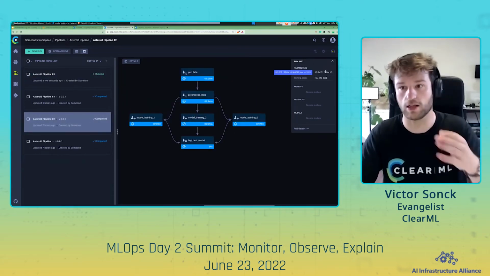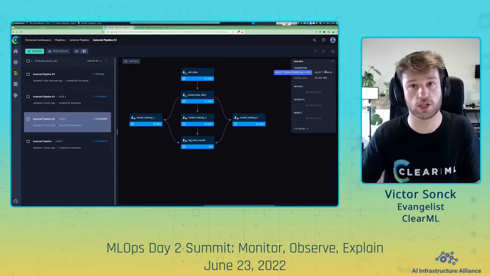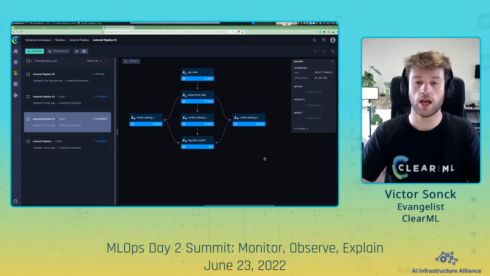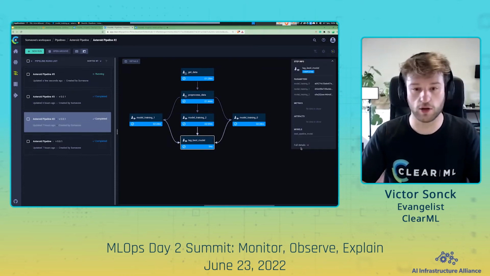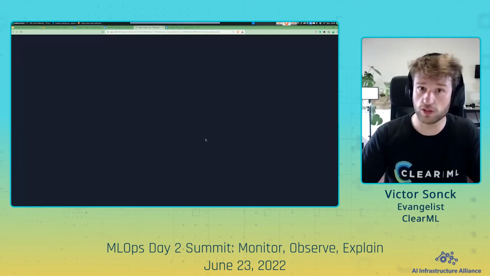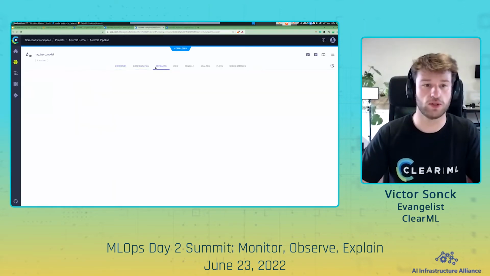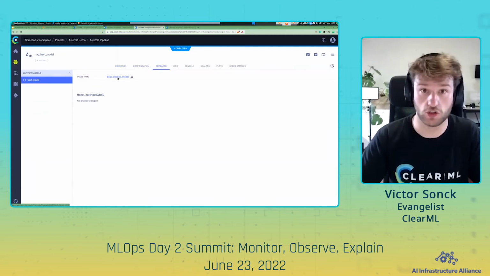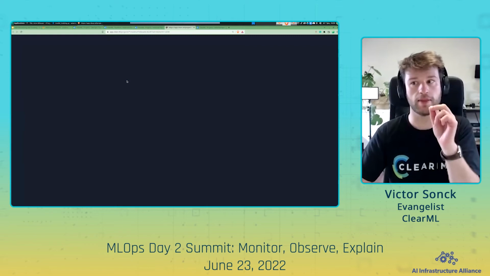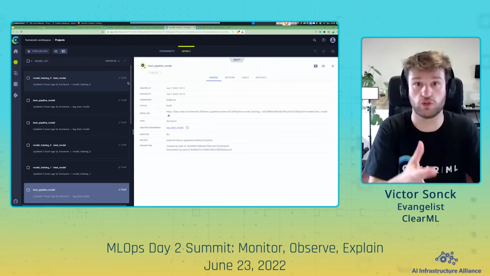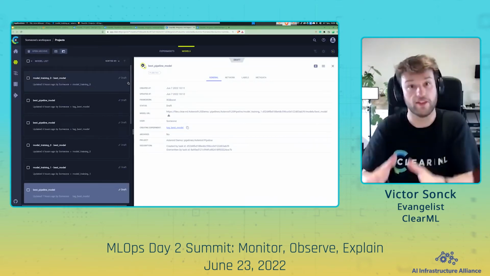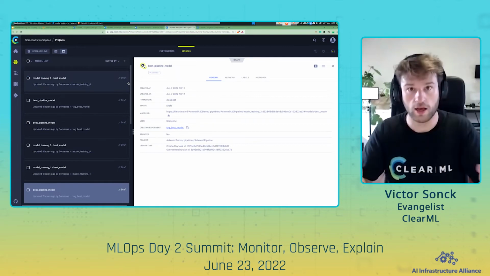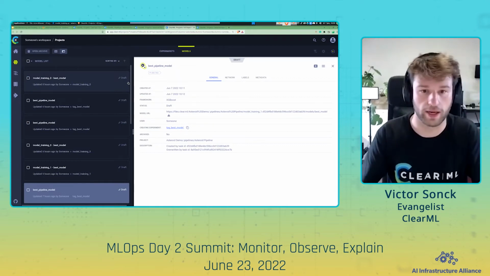So this pipeline has as well select star from df where year is smaller than or equal to 2022. And what we can see now is that if we go to the tag-based model, go into the full details, and then go into the artifacts, we see here that it has a new model attached to it, right? So this is actually the model that has now been corrected for drift. We have trained it on different data, on new data that is more representative of the data coming in.